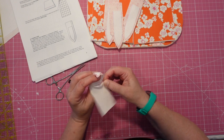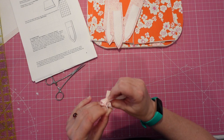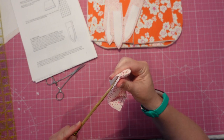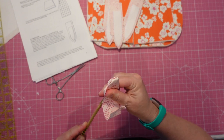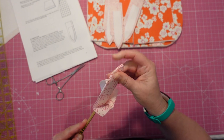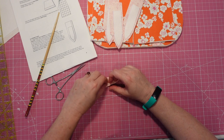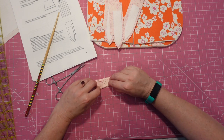This is why I don't like doing this. It would have just been easier to press the edges under and top stitch. I don't know why we do things like this. Oh my goodness. The Peltex just makes it harder to push out because it's so much thicker. There we go. I think I got it. And now we're going to have to press these under and top stitch anyway, which I feel like we could have just done from the beginning.